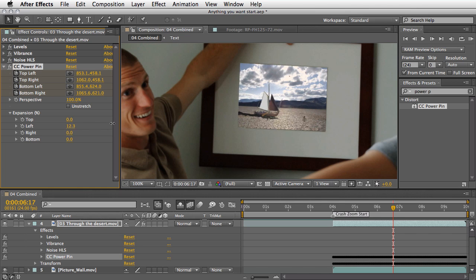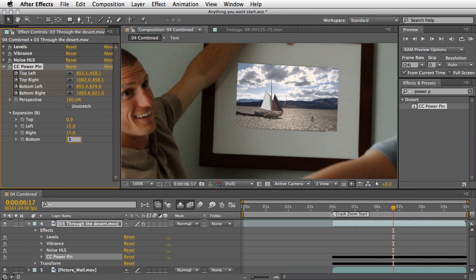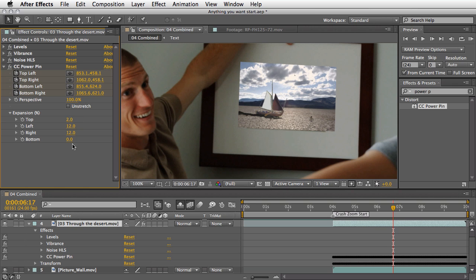So I'm going to eyeball it by maybe, I don't know, maybe 15 pixels to the left. And let's also try 15 pixels to the right. I think that we've gone too far here. So maybe 12 and 12. And you have, once again, to eyeball it. There is no exact math. Of course, you can do the exact math, but I'm not going to bother with it. I think that it is working quite nicely. And if there is a need, we can also stretch it a little bit, maybe 2% at the top and maybe also 2% at the bottom. So now we are rearranging our frame and we are keeping the nice 16:9 aspect ratio that we had before.